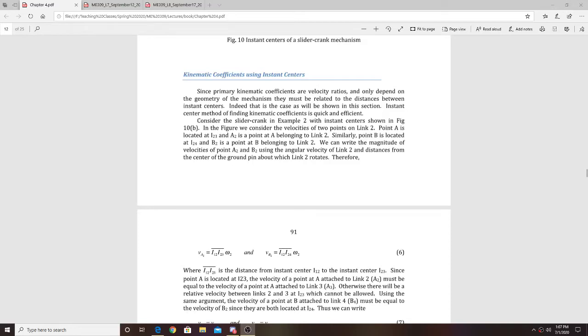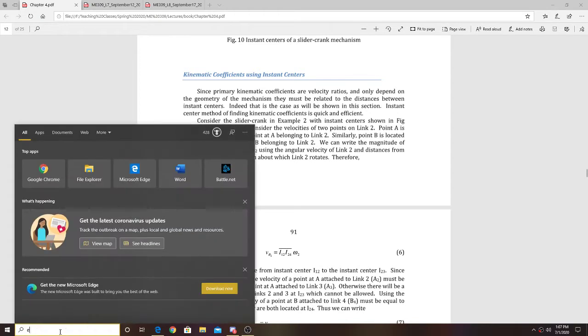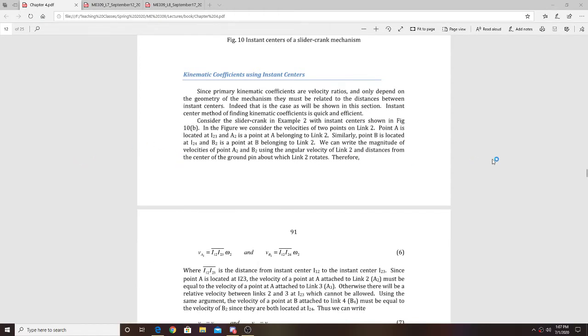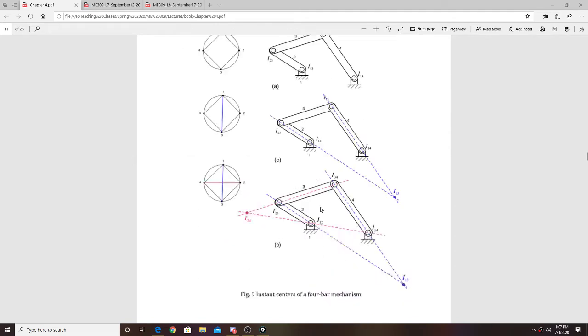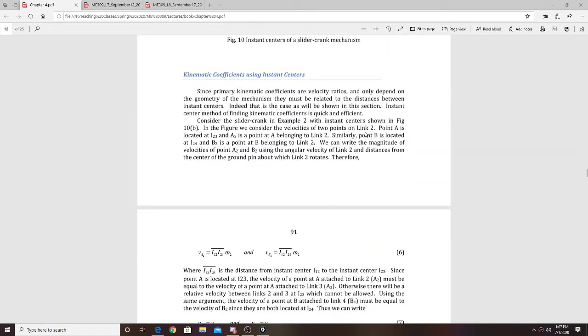Alright, so last time, this is where we left off. Let me open up the old Epic Pen. Last time we were right here, and we were basically just talking about, after we had done these two questions before, the primary kinematic coefficients, right? So this is the H's that we found in the previous chapter. And so we're going to read a little bit here, and then we're going to get back to some examples.